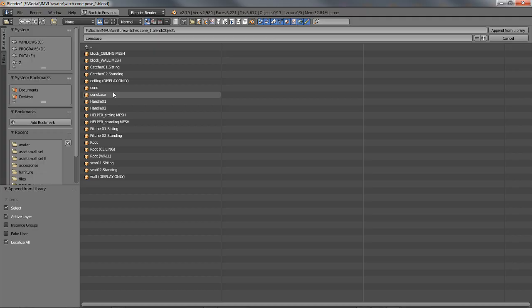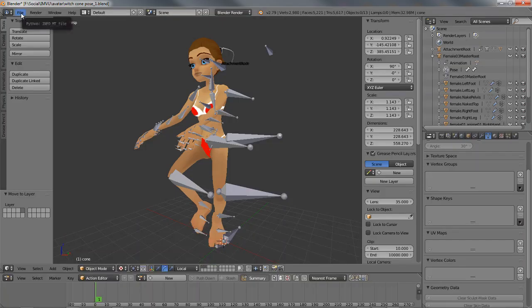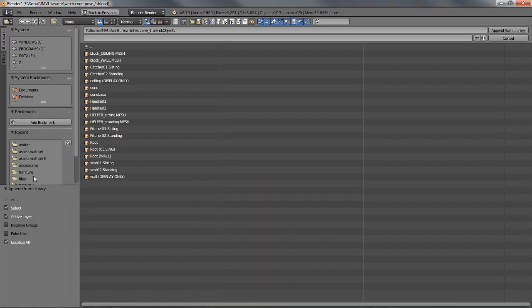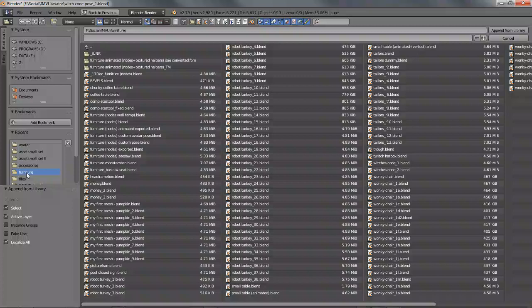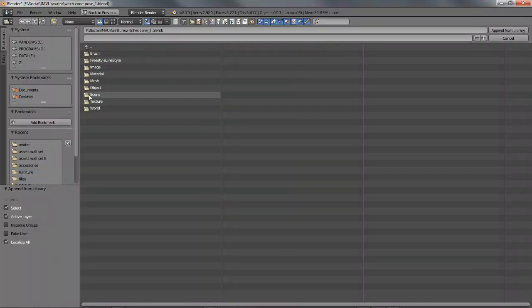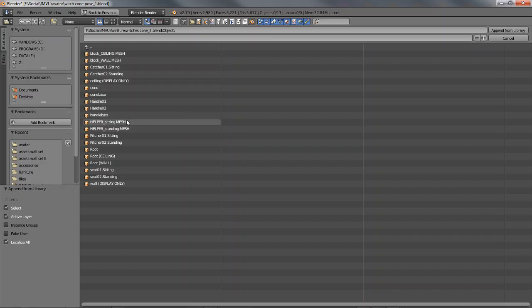Dagnabbit. Oh, that's why, because we created a version. Yeah, so watch out for things like that. Ah, there are handlebars. So handlebars, cone base, and cone.